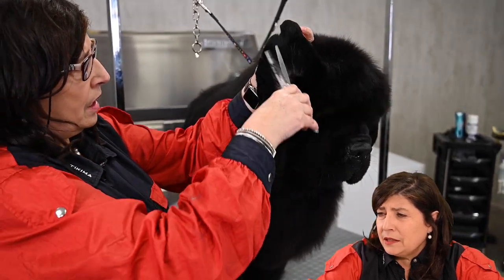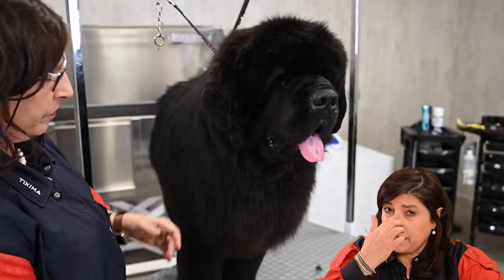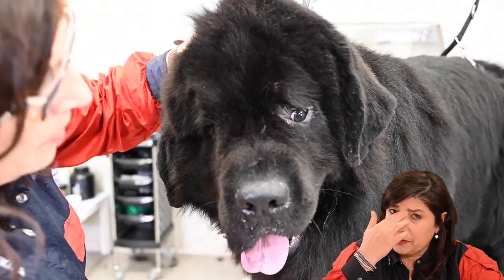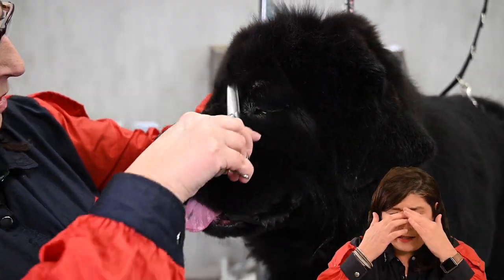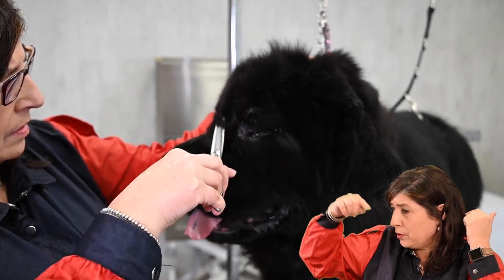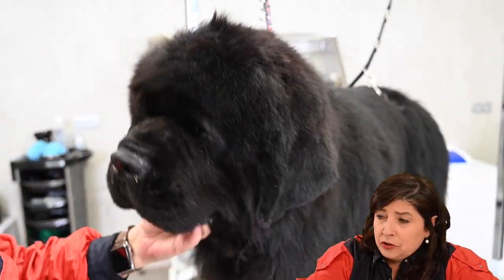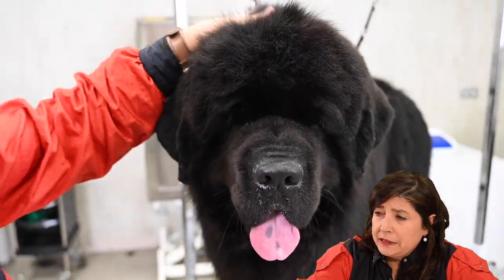Here you see me cutting the top of the head, here between the stop. I'm going to go in with the blending scissors a little bit like this, and that will make the stop come out more. So later you will have the stop coming forward more, because here you've been cutting short, and that's just a nice little touch which we like to do with the Newfoundland breed.